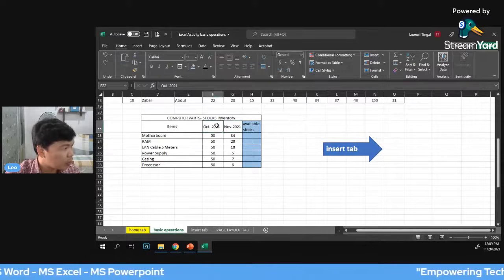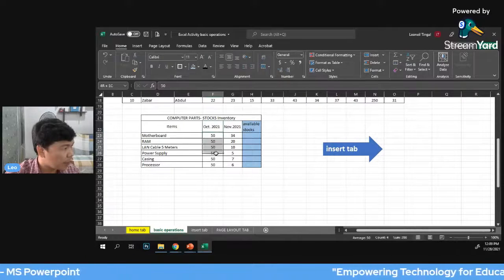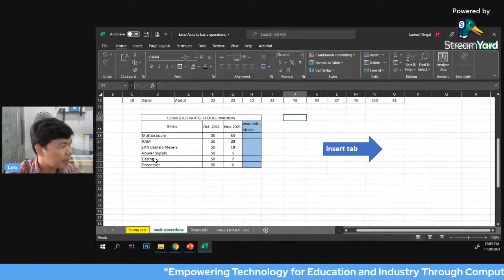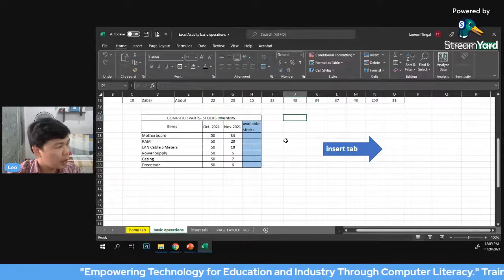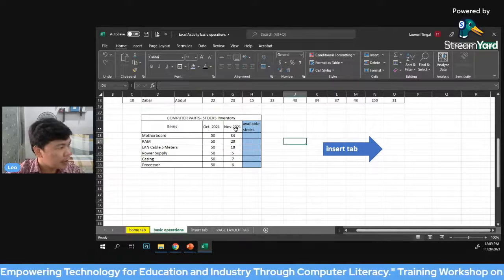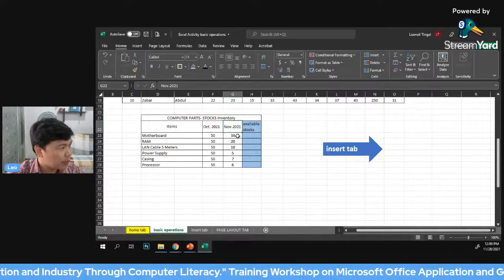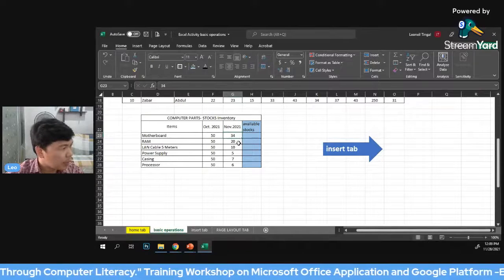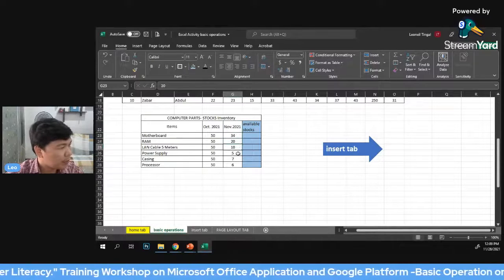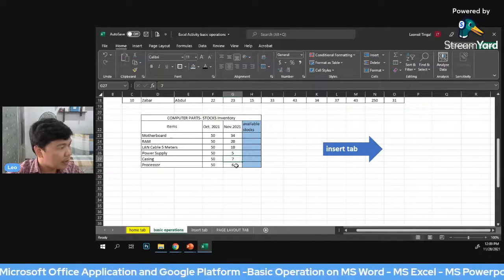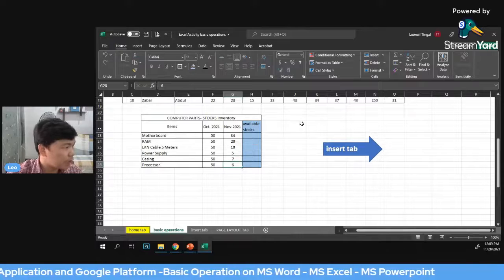Okay, from October 2021, we have 50 stocks of motherboard, RAM, LAN, power supply, casing, and we have also the processor. And then after the inventory of November 2021, there are 34, okay, 20, 10, 5, 7, 6 that have been sold out.